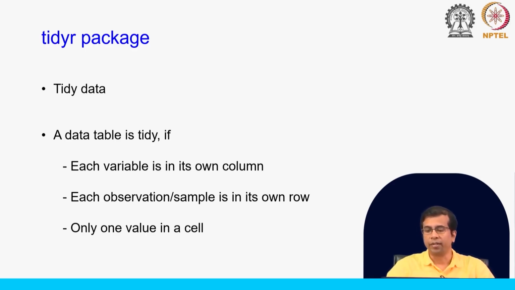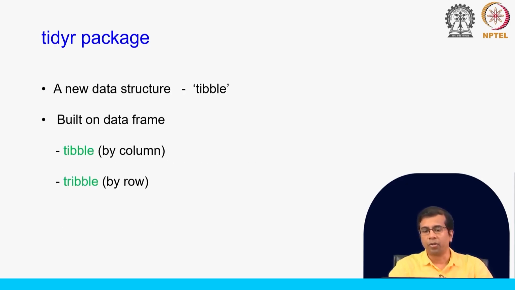So, what is the special thing about tidy data? There is a new data structure defined here, called a tibble, and this is built on the data frame. It follows the data frame format, but it actually has some advantages and some differences compared to a data frame. We can create a table by using the command table. This will actually put the data by column, or we can use the command table, which will put the data by row.